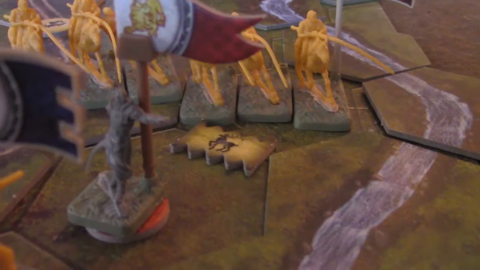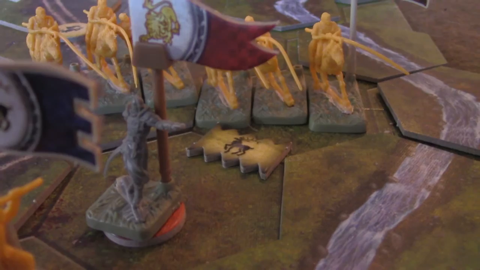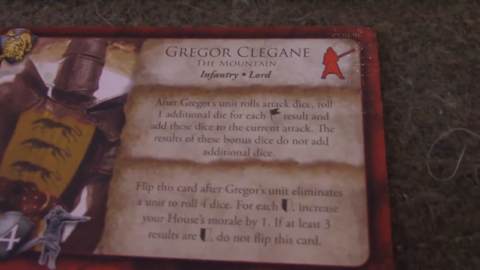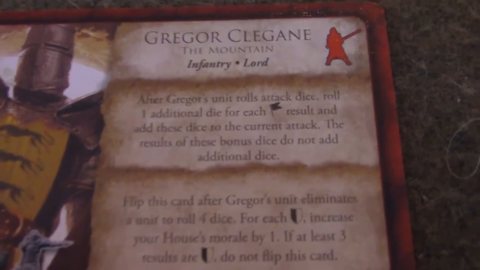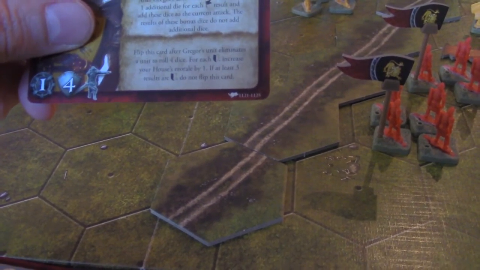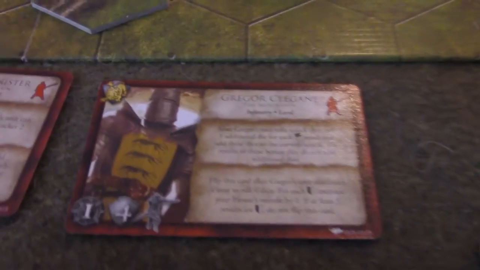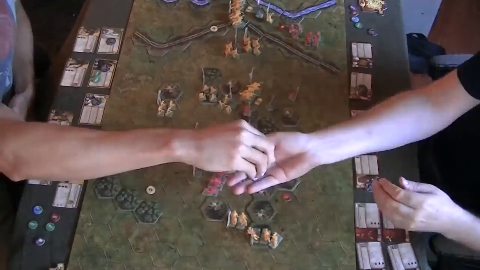There's a gap now. By the way, in that hit, one thing that was kind of cool was he was one short of actually doing it, but the Mountain gets this special thing where when he rolls a flag, he rolls an extra die. And I just realized I didn't flip this. So when I kill something, flip this card after Gregor's unit eliminates a unit to roll four dice for each increaser. Oh, okay, so I might get extra morale from this. So I'll just go ahead and do that.